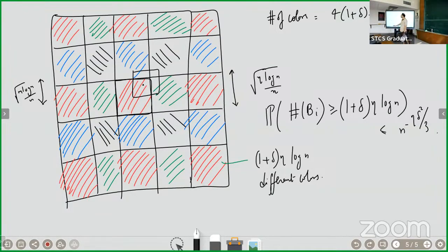How many boxes are there in the whole network? n such boxes. For each point, there is one box. For every single point, I'm drawing a box of height and width square root of log n, centered at that point. How many such boxes then? Again, if you apply the Chernoff bound, those are exactly n such events. With high probability, you get roughly m log n nodes, where m is some constant, in each of these boxes. I'm going to pick m to be smaller than a threshold.